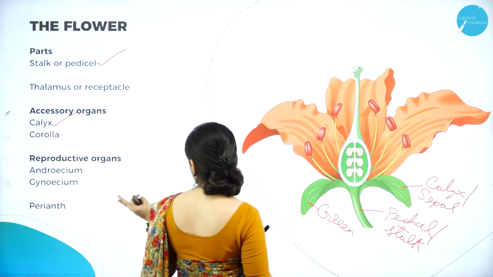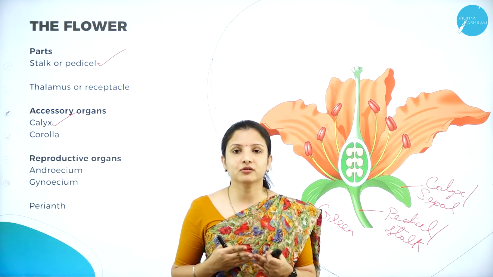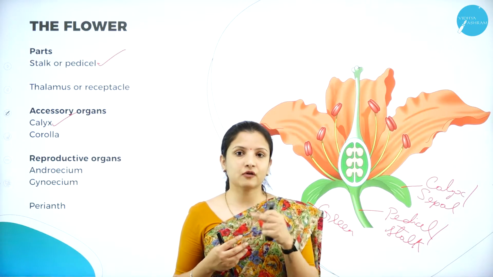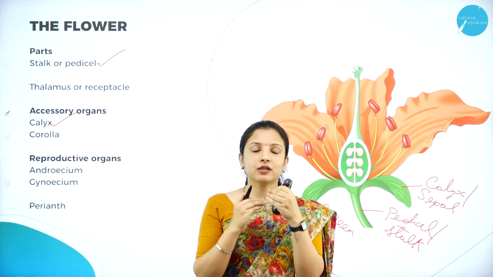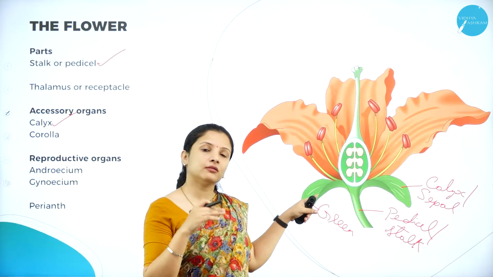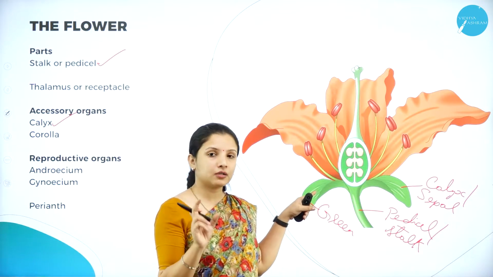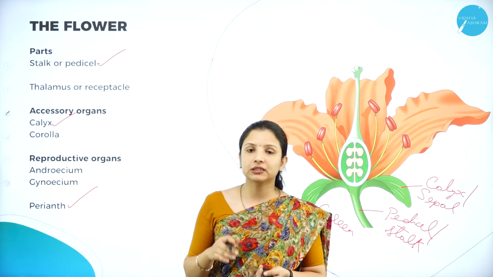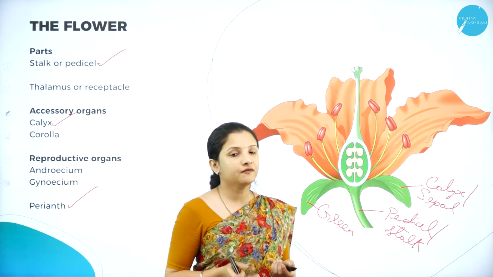Perianth is one more term that is usually seen in champaka flowers, that is, Magnoliaceae family members. In champaka flowers, you might have observed a light yellow leaf-like structure. That looks neither like a petal nor like a sepal. That is why they have termed it the perianth. So perianth is also one of the important parts of a flower, present in some families of the angiosperms or flowering plants.